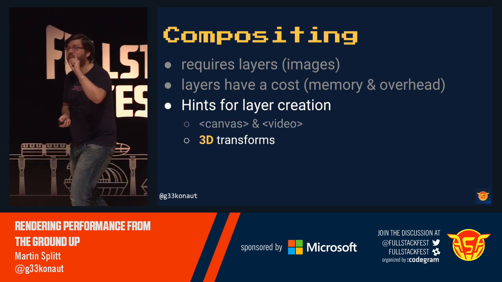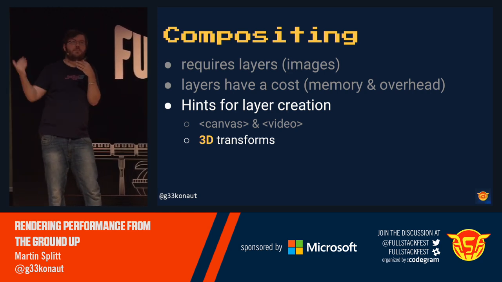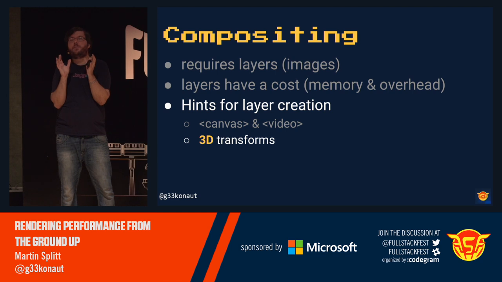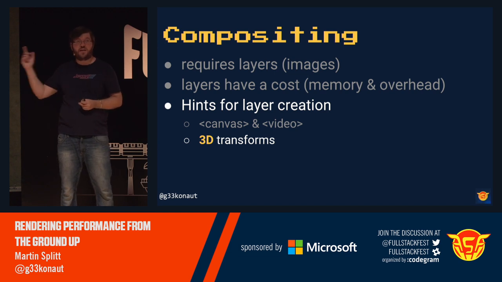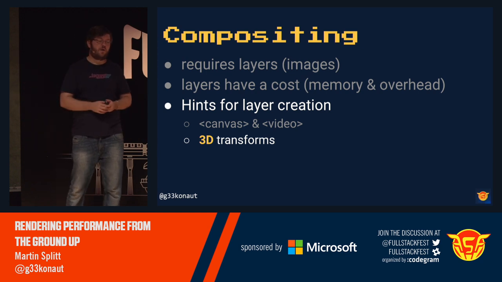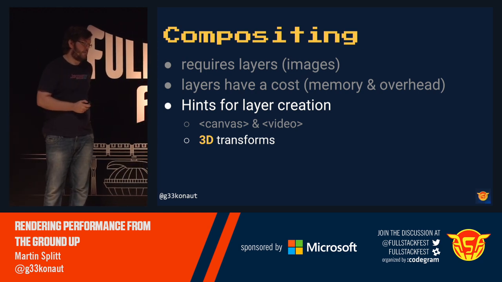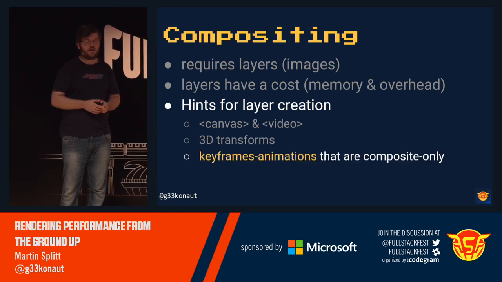Also, 3D transforms. Because they're a little newer, and you pop things out of the layout context, and if you go 3D, you probably go bananas anyway. So they're like, yeah, you know what? This might be more complicated, and actually 3D transformations run best on the shaders in the graphics card, because you have to do perspective transformation and all that kind of stuff. And the best way to do that is to put it in a shader, so we pop it into a separate layer and use that on the GPU. We actually accelerate this one and composite it only.